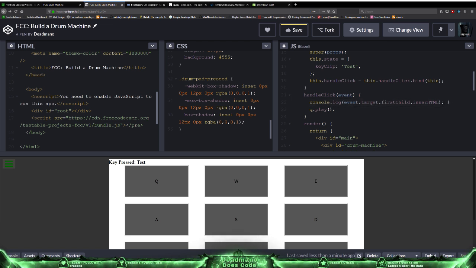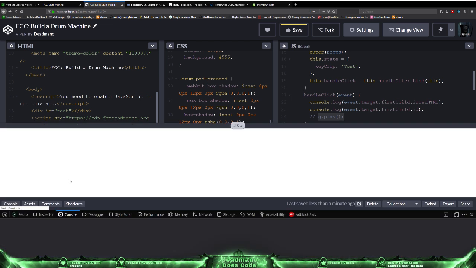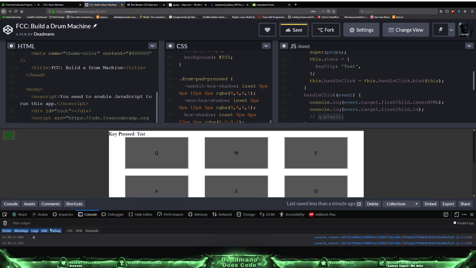Actually, test something. Can I get the ID by doing firstchild.id? And let's leave that out. Actually work. Q. And I need to use jQuery instead of using JavaScript as well.